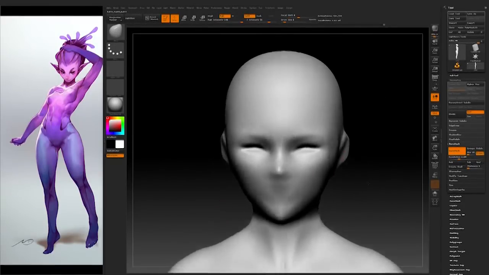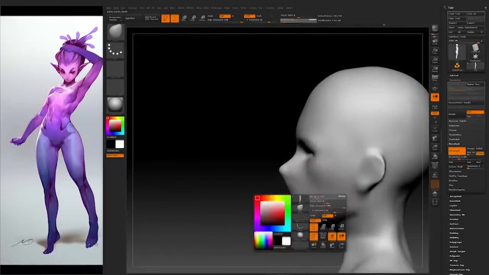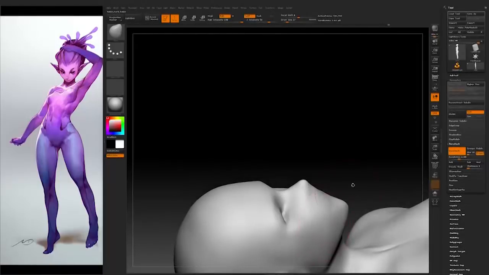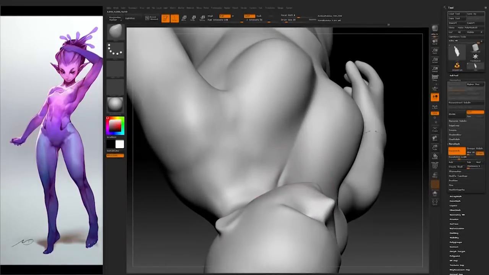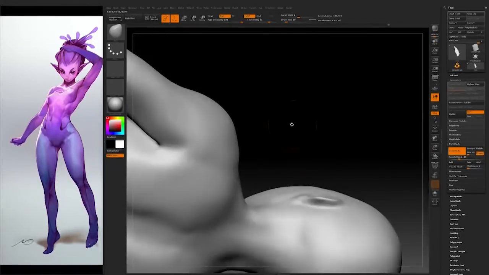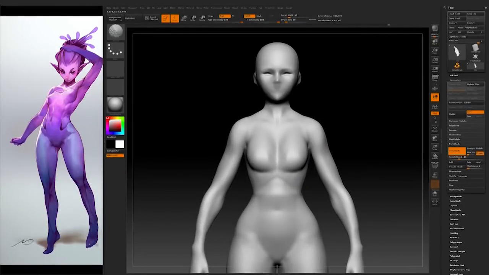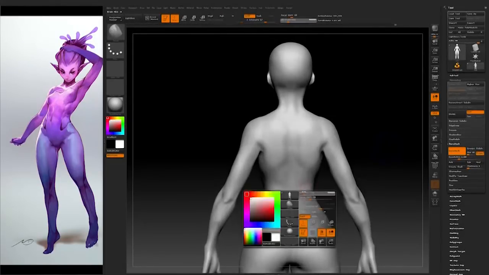And then also we'll be using Dam Standard, and you can find those in the tools menu. It's all standard stuff, all default ZBrush tools. And as I said, Dam Standard to get seams or deeper crevices, deeper cracks, things like that.